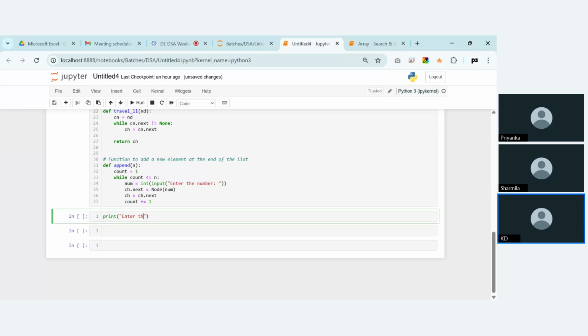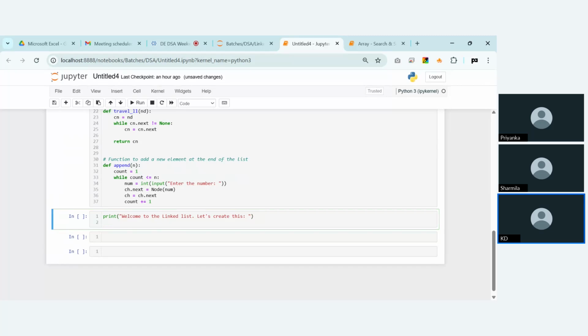Here I am just printing the message, welcome to the linked list. Let's create this. Here I am taking just two numbers. So num1 is equal to integer input, enter the first number.